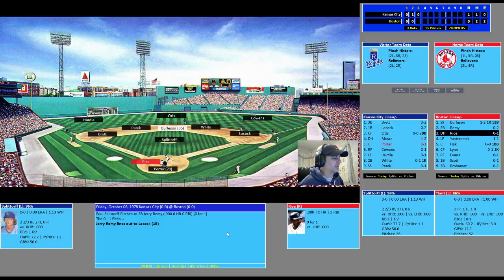Jim Rice, the 78 MVP, steps to the plate. He's 0 for 1 today. Burleson will be off on contact. White cheats close to the bag every once in a while to keep the Rooster honest.